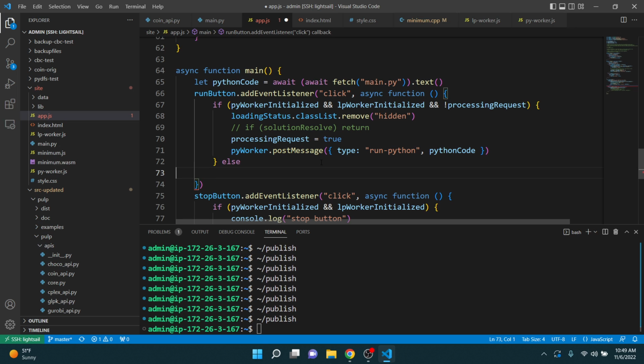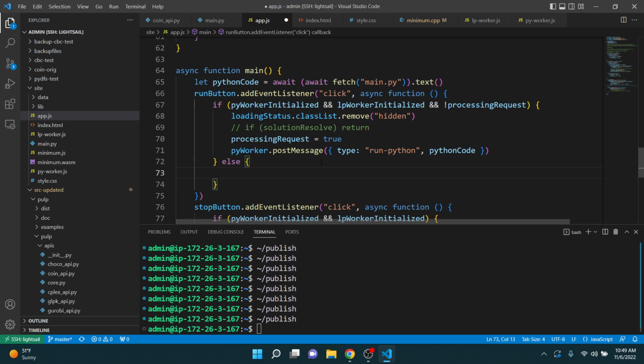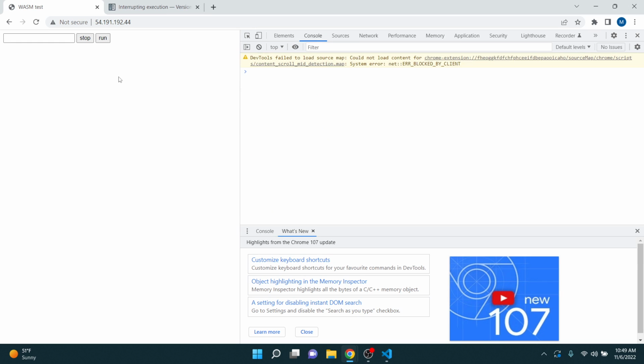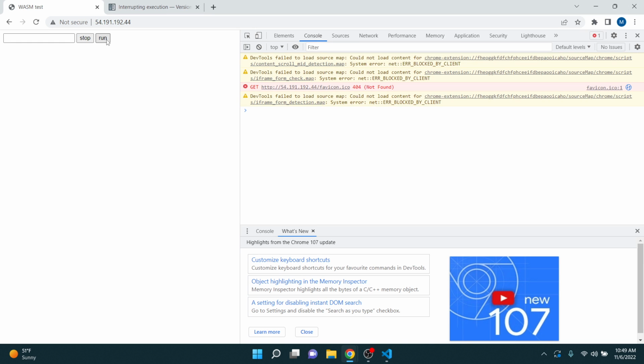Else. Actually, yeah, it's fine. Let's say not ready. Not ready in terms of either it's not initialized or processing request. Not the greatest message or setup, but I just want to see if this is actually working the way I'm thinking.